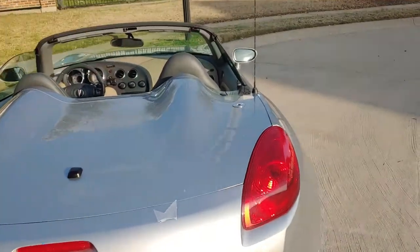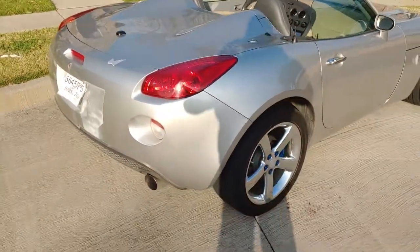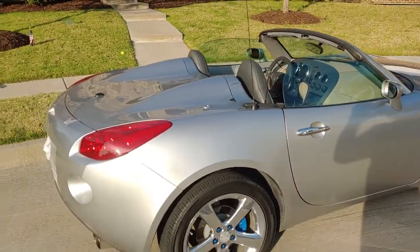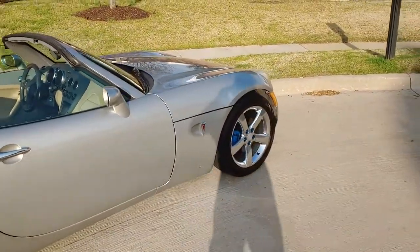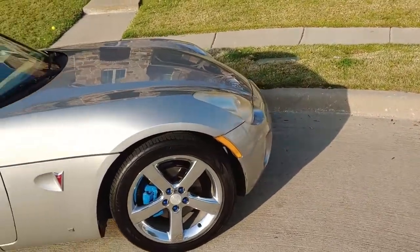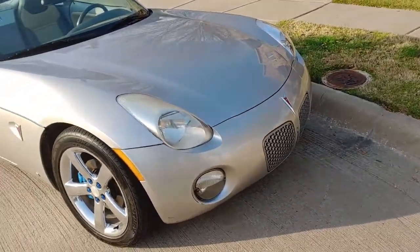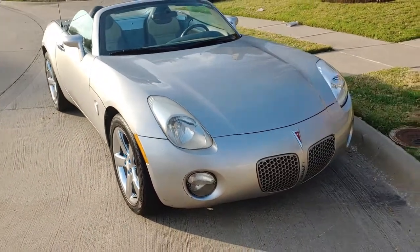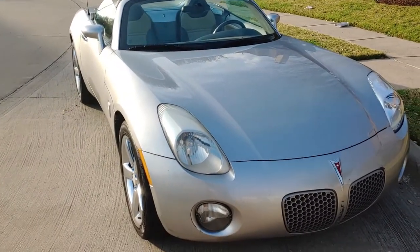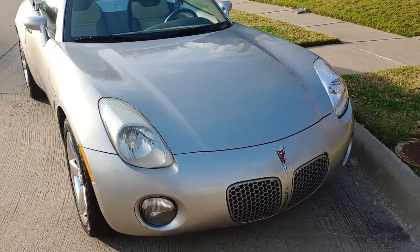Excuse the wind guys, but this is what I ended up with. It had racing stripes on it — took those off and found some stuff that needed to be fixed anyway. I ended up with a silver Solstice. It's the 2.4, not the 2.0, but it is a manual, which is what I wanted. The previous owner put blue racing stripes on it, so when I got it washed the other day they called it the Cowboys Pontiac — and at that moment I knew those racing stripes had to go.